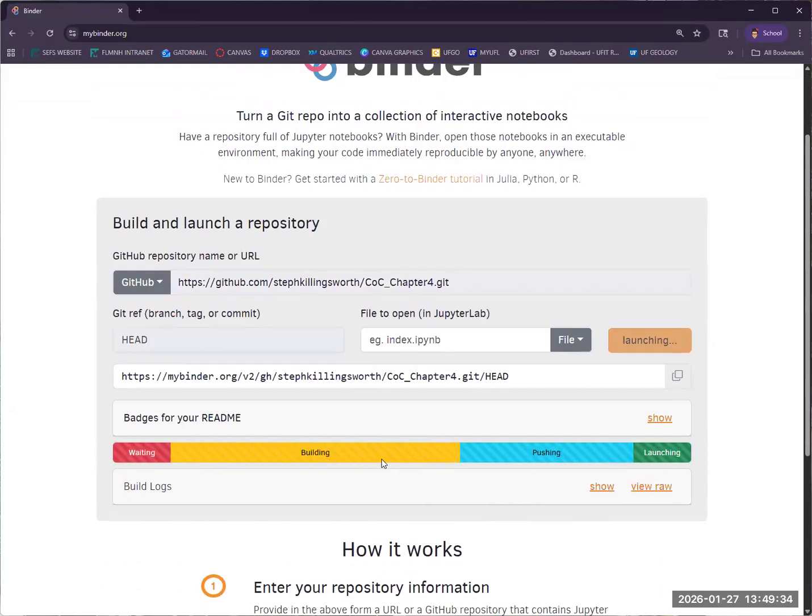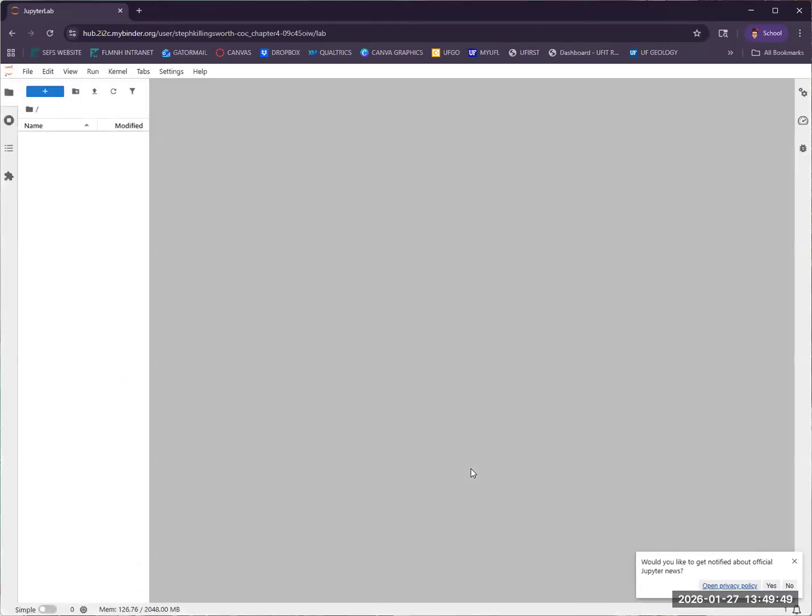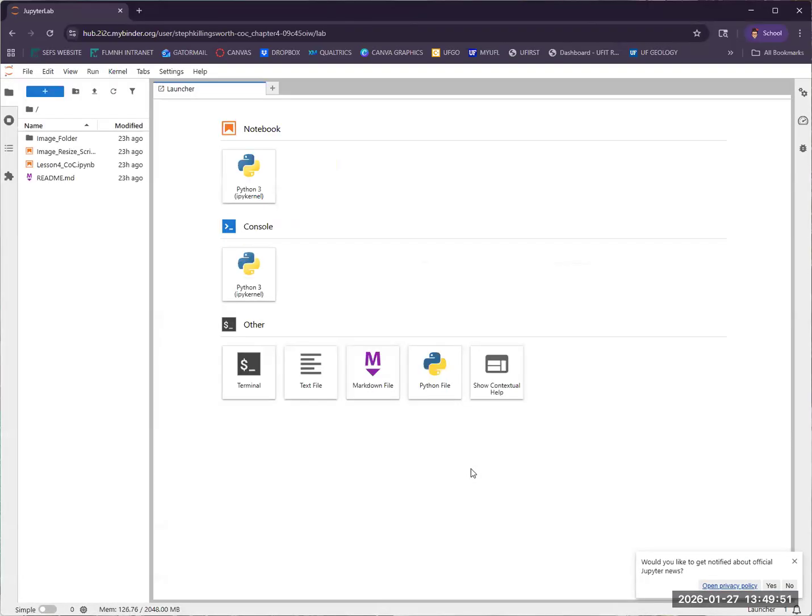You'll see it's building the Jupyter notebook as we speak, and it will push it to a server. So students can do this directly from the web. Nothing is saved. Nothing is going on computers at school. So this is fully applicable directly from their platform.